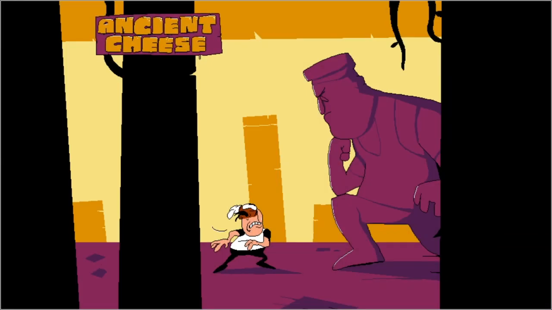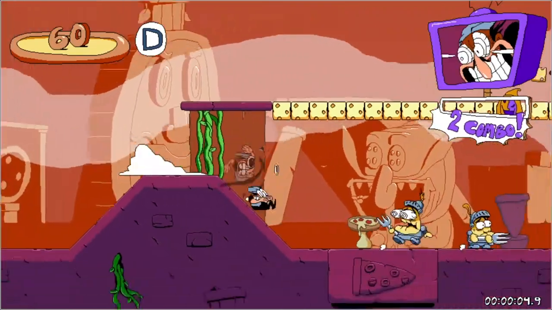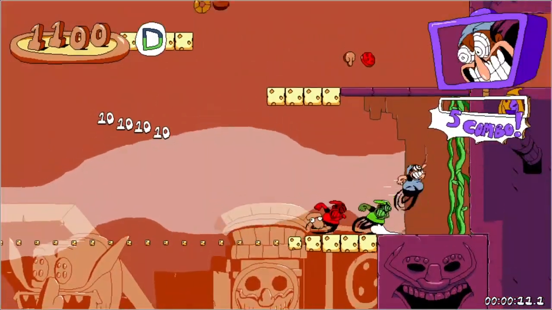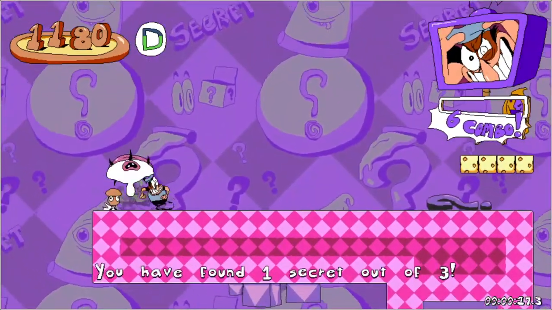Oh, okay. Next up is Ancient Cheese. Ancient Cheese is a pretty good one, too. You know, a lot of these stages, because I've been playing Pizza Tower as slow as possible, Peppino would not be proud of me. I just don't remember any of these stages, so this is going to be a good look through the game. For a secret. Oh, nice.